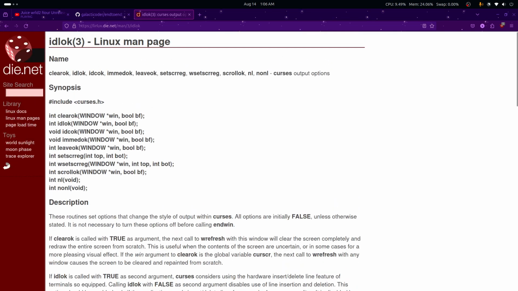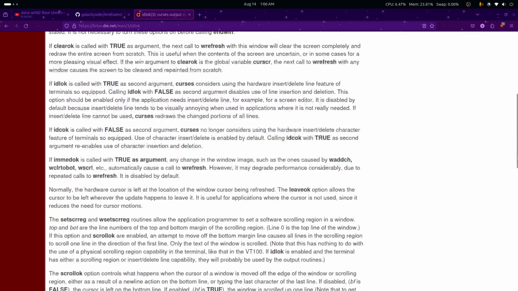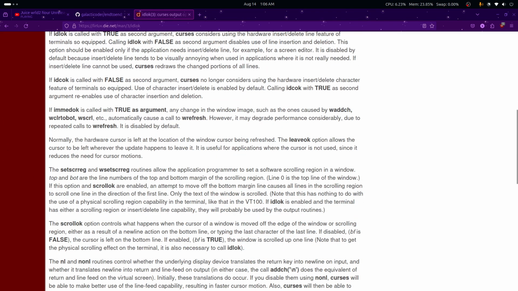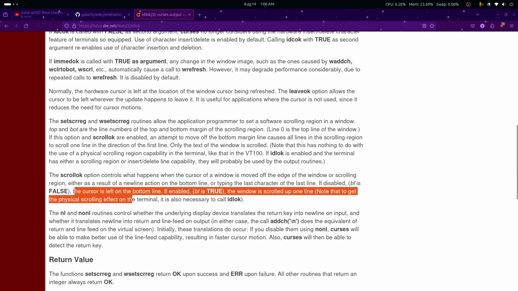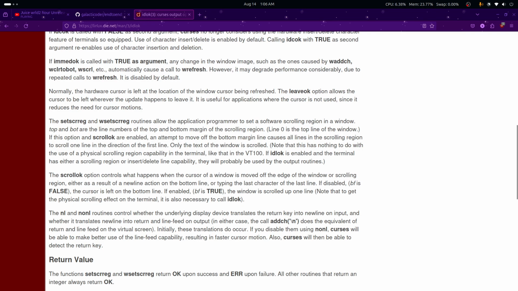Now bf is the second argument. If it's false, the cursor is left on the bottom line. If enabled, bf is true, so the second argument is true, the window is scrolled up one line. Now to get that physical scrolling, it's also necessary to call IDLOK.